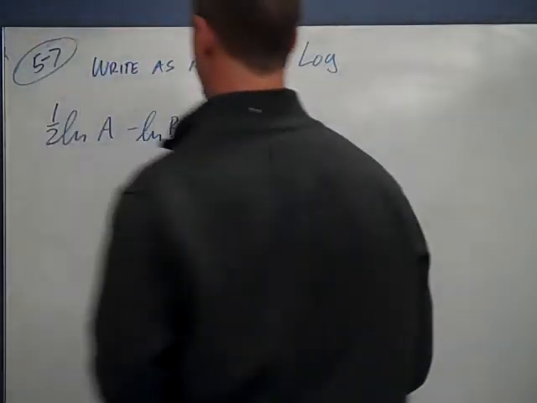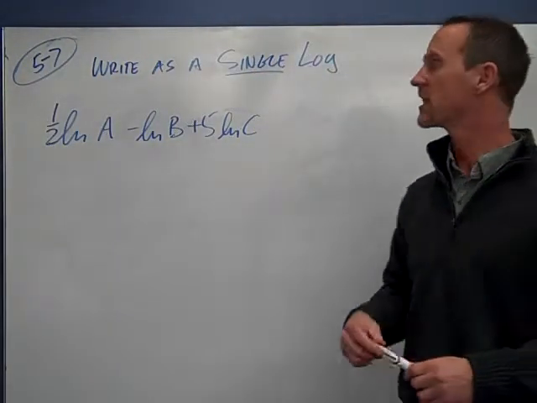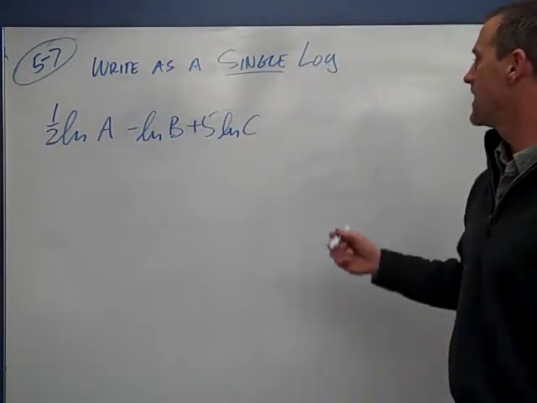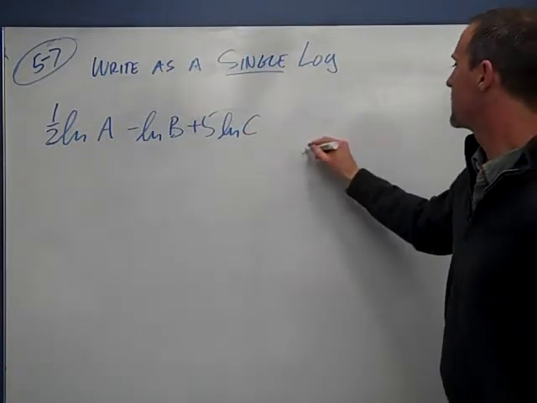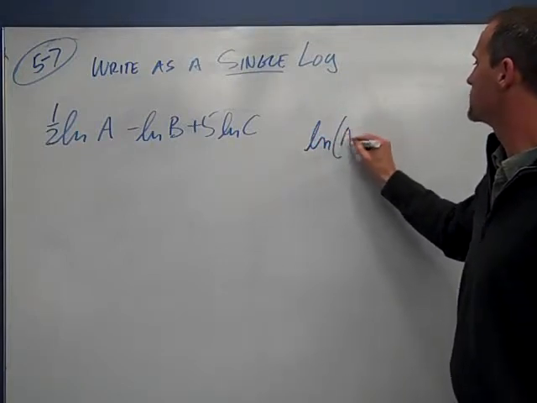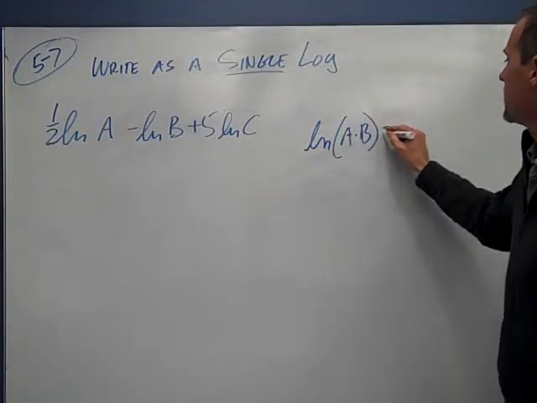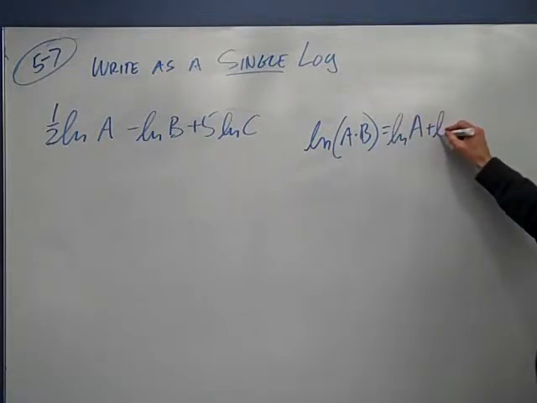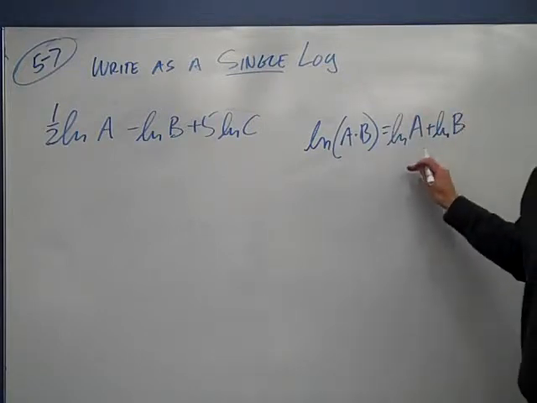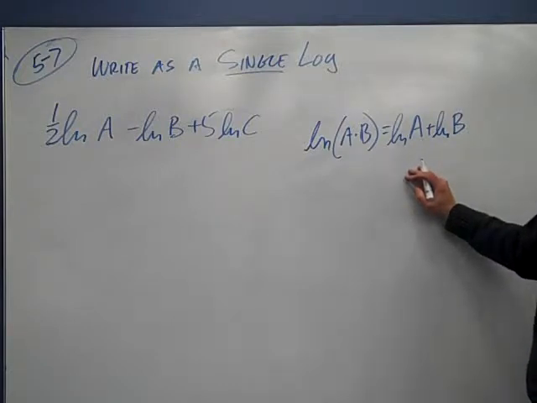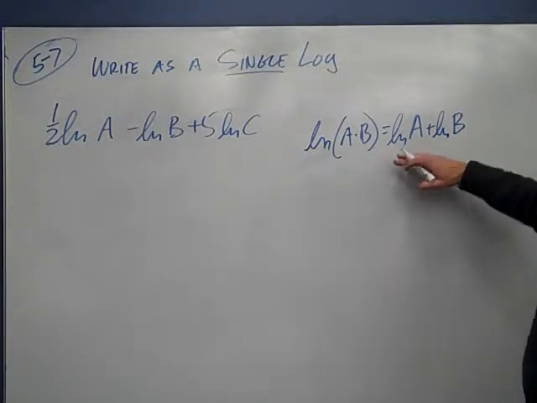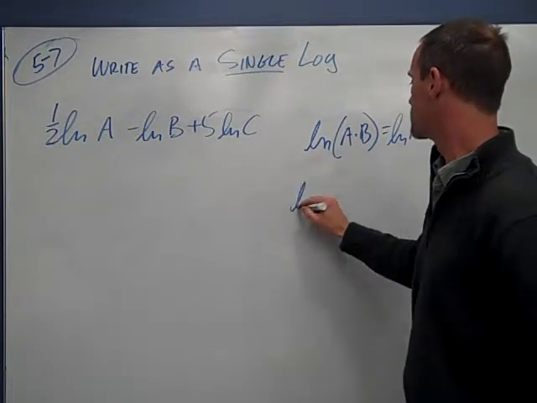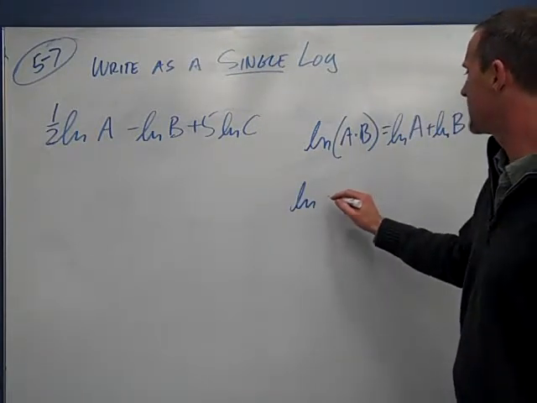Okay, up to 5.7, we've got the properties of logarithms as our theme for 5-7. And the basic properties are that whenever we have the log of two numbers that are being multiplied, we can split them apart and say it's equal to the log of one plus the log of the other. That's really the main reason why we invented logs, so that we could take difficult multiplication problems and turn them into simpler addition problems. That was a Scottish mathematician, Napier, that did that.